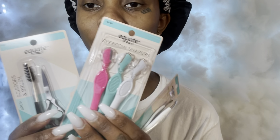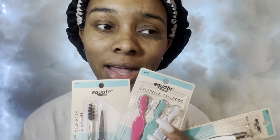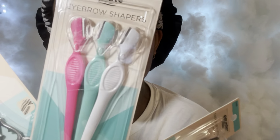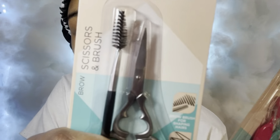So before my ring light dies, what I want to get out the way is my eyebrows. These are the three things that I got for my eyebrows that I really needed. I have an eyebrow archer, but it's really dull. I think I've had that same eyebrow archer for like the last year since I've been dancing, and it don't work no more. So I got these three little eyebrow archers, and I also got me some tweezers because my eyebrow archers don't always get it how I wanted. And then I got me a spoolie, and I also got some little scissors to cut the top of it because when they uneven, it bothers me.